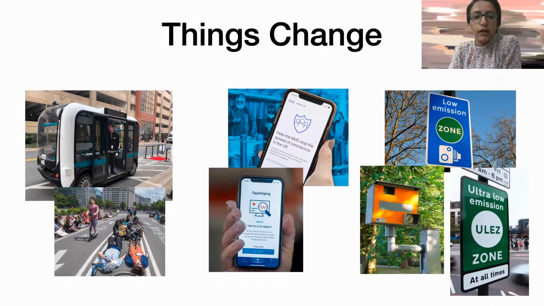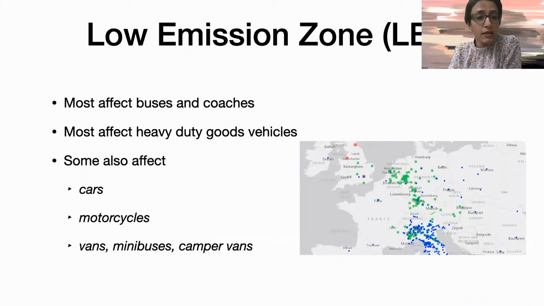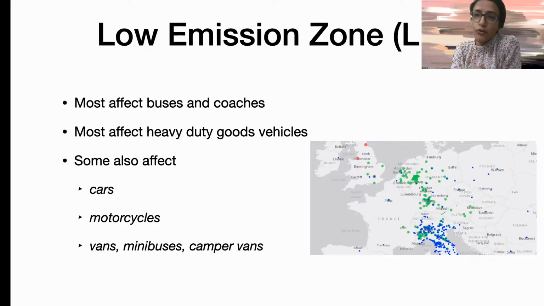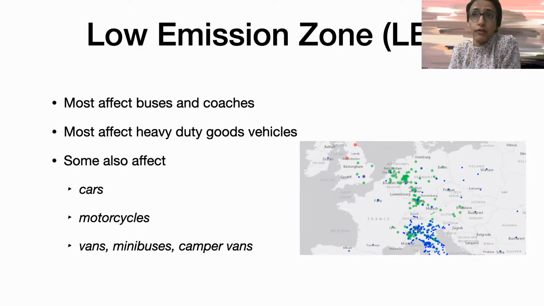Take, for example, the problem of designing an urban traffic control system for enforcing low emission zones. If we think about, for example, these systems that are often designed for environments where polluting vehicles like buses and goods vehicles are generally present, and in some cases it might also be considering cars and motorcycles. But the way that the LEZ is enforced can vary from one city to another. So if we take, for example, the case of London and Brussels.